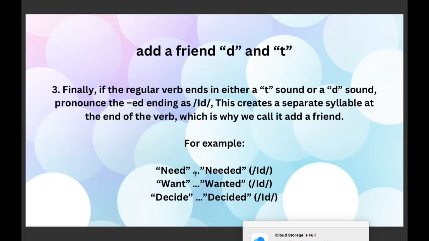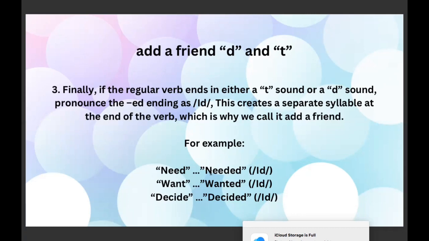It becomes double, needed, needed, right? So that's why we say it's adding a friend, okay? And remember, this says id, not ed. So please, the next time your child tells you, that's what I needed, correct the child by telling the child that this says id, and so needed, needed, okay?